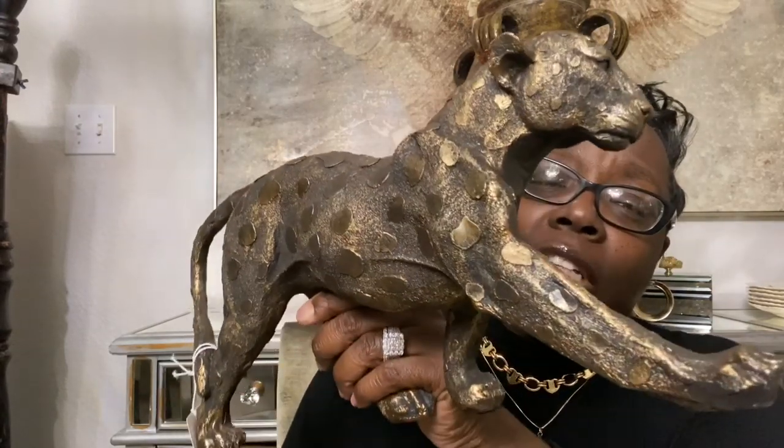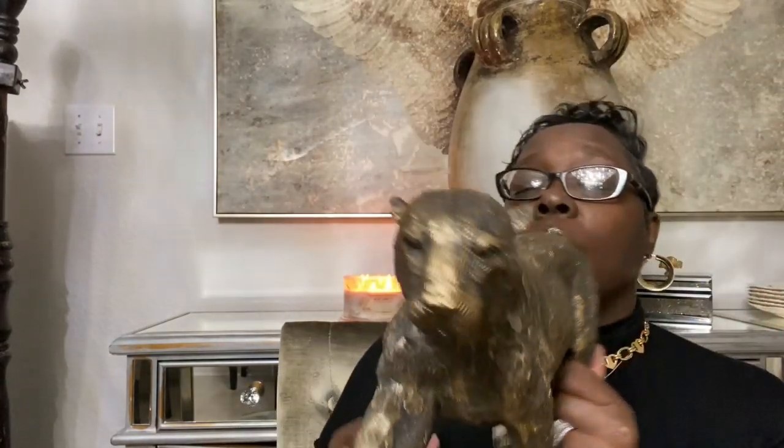I have three items here that I'm going to be sharing with you guys that I purchased from Pier 1 for my master bedroom. I had mentioned in my last haul from Burlington's that I showed you guys a silver cheetah. I also had a bronze one waiting for me at Pier 1 — I ordered this one online. I am just into these cheetahs and different animal statues. Isn't he something fierce? I really plan on putting him on top of some coffee table books in my bedroom or maybe on my dresser.